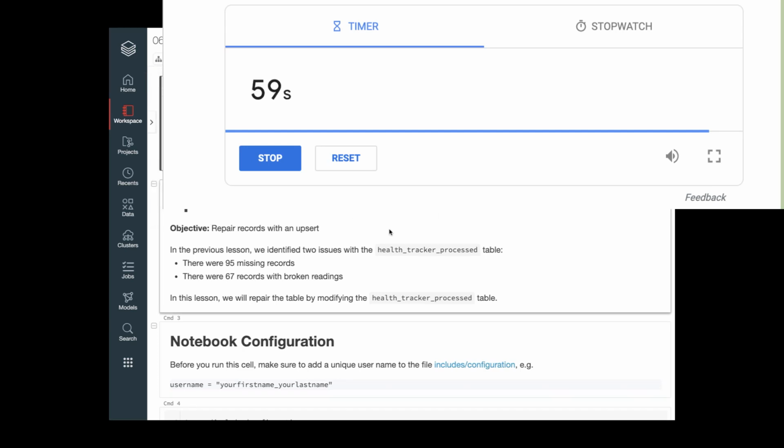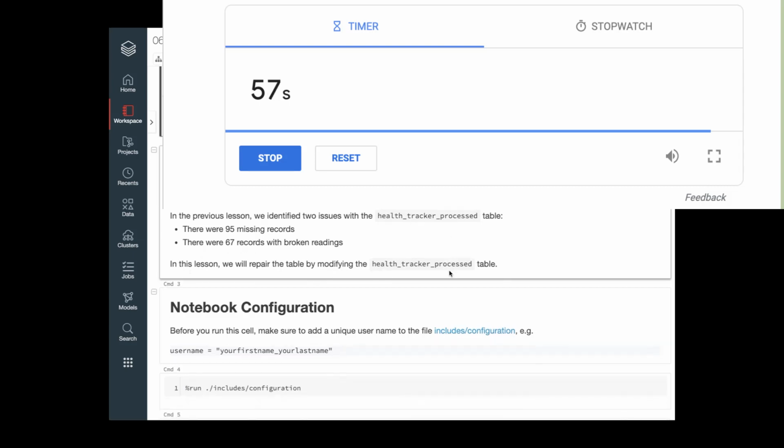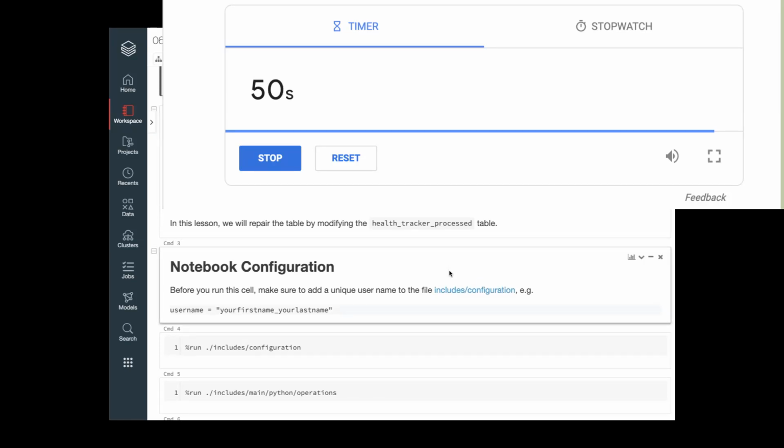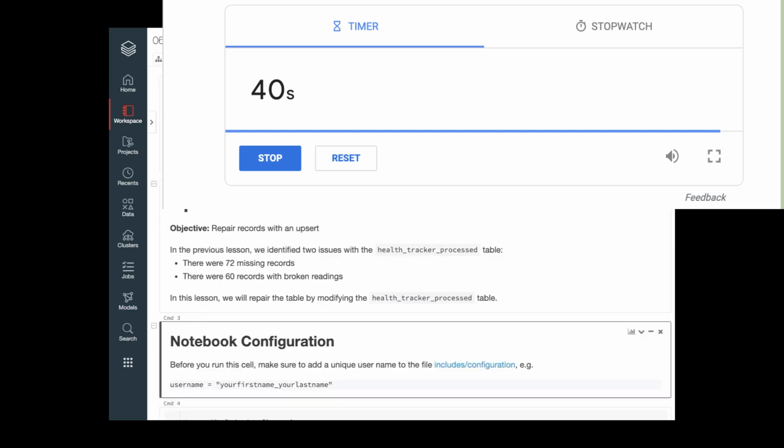And then let's focus in on what we're going to get done in this notebook. So we want to upsert into a Delta table. And that is, we are going to repair some of the records that we saw using something called an upsert. So recall that in the previous lesson, we identified two issues with the health tracker process table. One, we're missing 72 records.